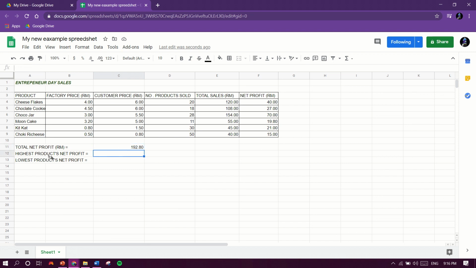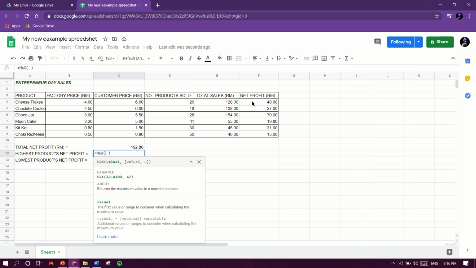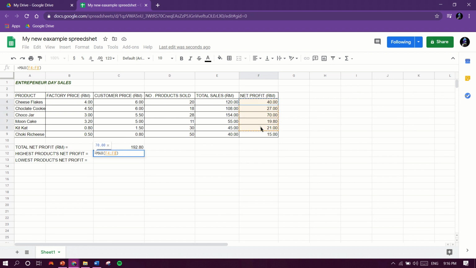It's the same for the highest products net profit. We click on the function icon, we click on the max for the highest products, and then we highlight the column that we want to find the highest number in. Click enter, and then you can see the highest net profit is 70 right here.